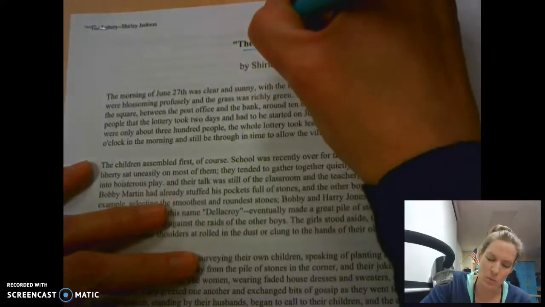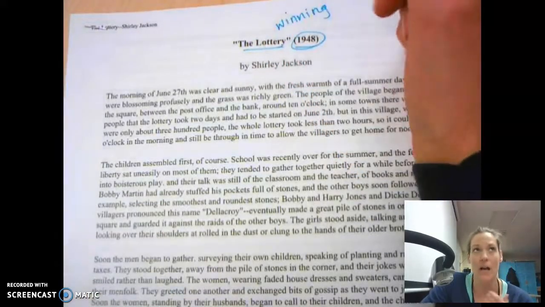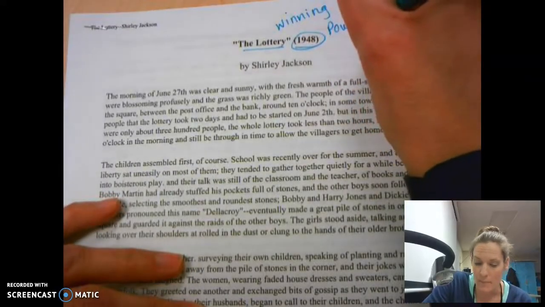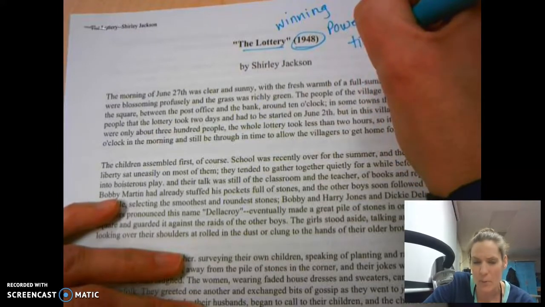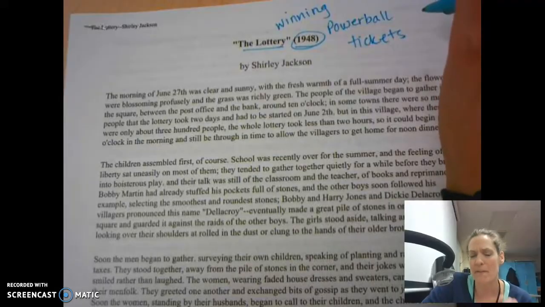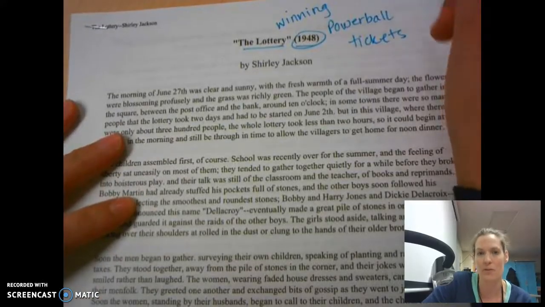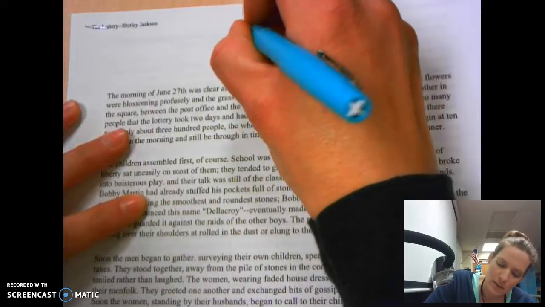Well, it's often with winning. So I'm going to write down "winning something," because I'm thinking of the lottery like a Powerball drawing, or tickets for something, like you get your name put into a raffle. That's what I'm thinking. See if you can get at least 3 or 4 different things that come to mind when you think of lottery. I'm going to work for another few seconds and then we'll see what you come up with.